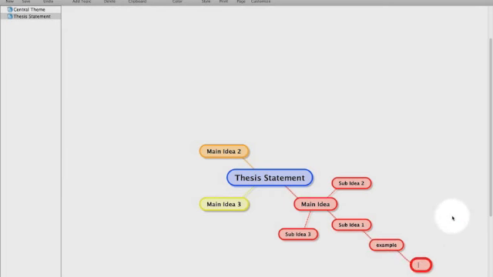Notice I'm creating a line now, and after the example you probably have details that support that example. And then that's as far as we really need to go. This is how you make the mind map, and then you just do that with the rest of the elements.